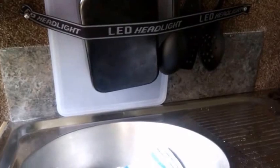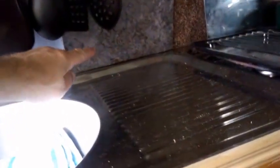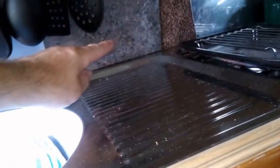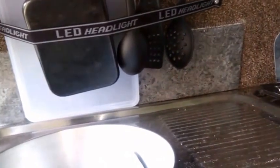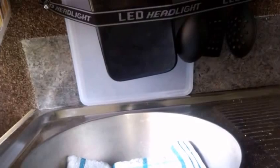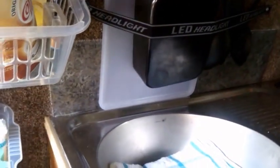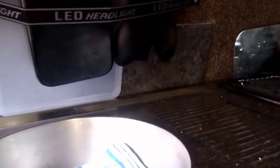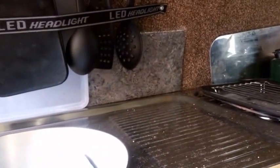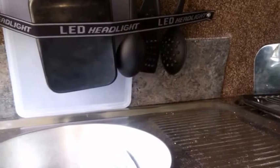Now as regards to the splashback, you can see here it isn't made of tiles. It's an old offcut of some lino or linoleum, can't say it, and that's been put on just with some self-adhesive glue that you get in a tube. Might have been a silicone based glue.